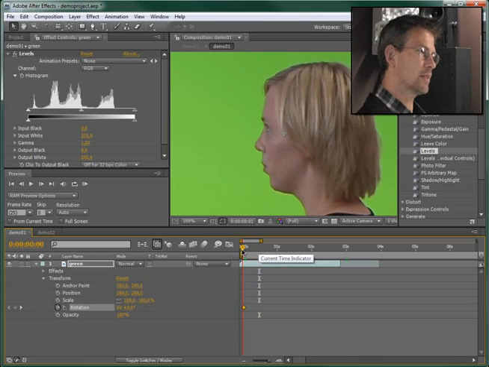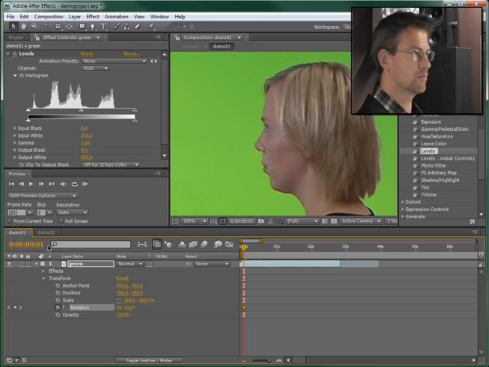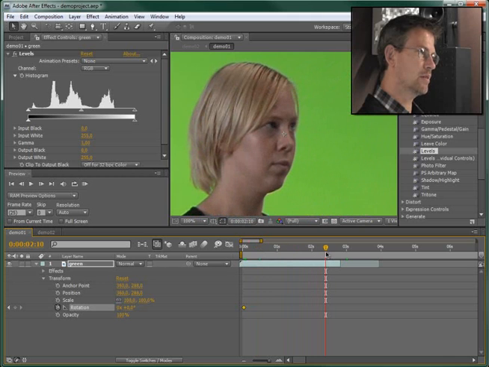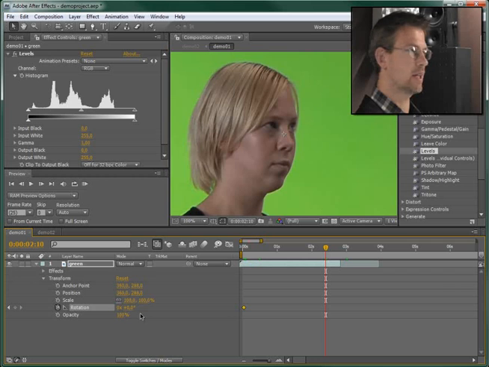And that means that at that time there, the rotation is 0. So one frame into the composition, rotation is 0. And if I scrub down the time here, for example, to 2 seconds and 10 frames, let's say that I want it to be rotated at that point.